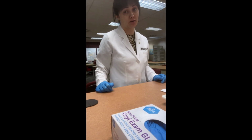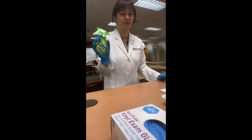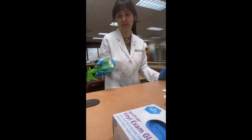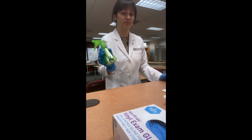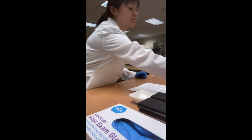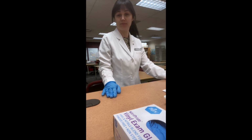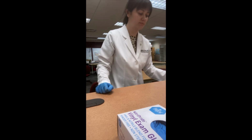Next, you want to make sure your work surface is always clean. We can do that with 70% isopropyl alcohol, which is what you always use to clean pretty much anything in any kind of pharmacy environment. If you're doing sterile compounding, you'd use sterile isopropyl alcohol, but here you would just use regular isopropyl alcohol. So make sure your work surface is clean, and any devices or ointment slabs that you're using are clean prior to working.